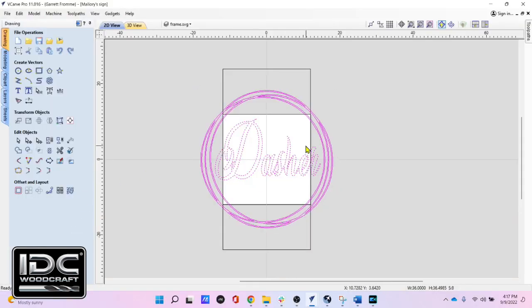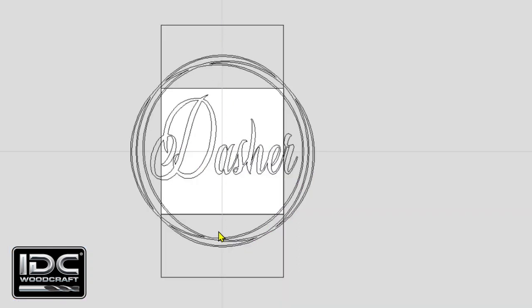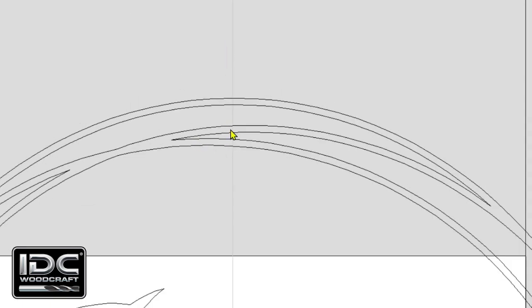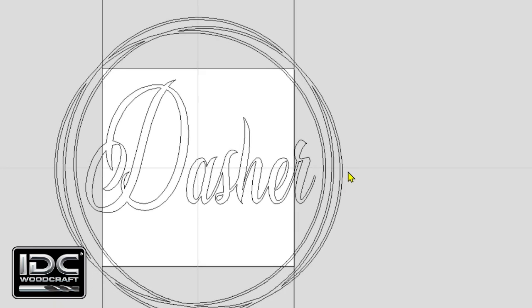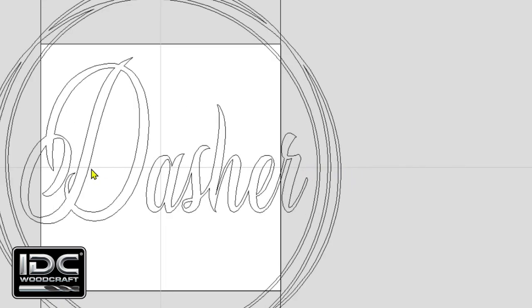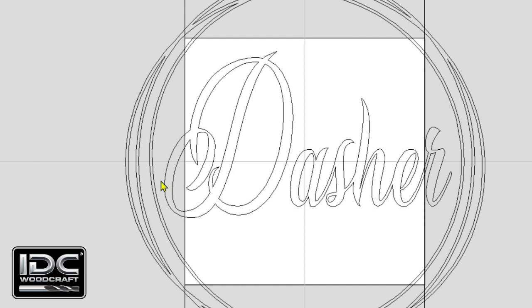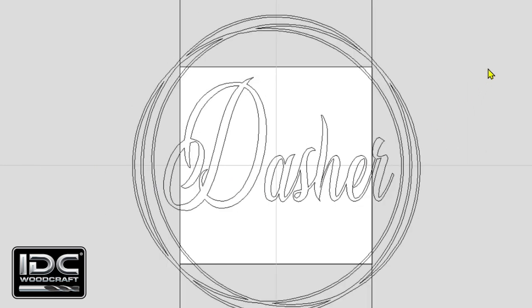And now Jackie's project is too big for her machine. So now she has to segment the project into two halves. Now looking at the project, if we were to segment up and down, then we're going to have a little bit of an issue here. I probably wouldn't want to segment it right around this area. I would rather segment it side to side where the circles are completely separated from each other, just like that. So we're going to have to literally rotate this whole project. So that's exactly what we're going to do right now.